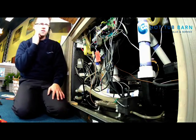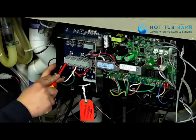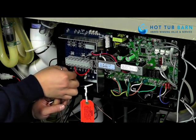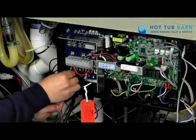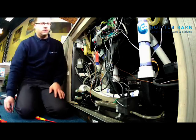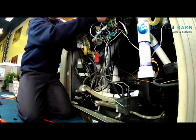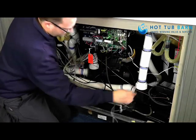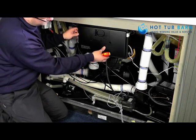So the first thing is going to be to disconnect the cables that are leading to the heater. You have the power cable. And you have your pressure switch, your control thermostat, and your high limit thermostat. Then just replace the cover on the control box in case there's any water.